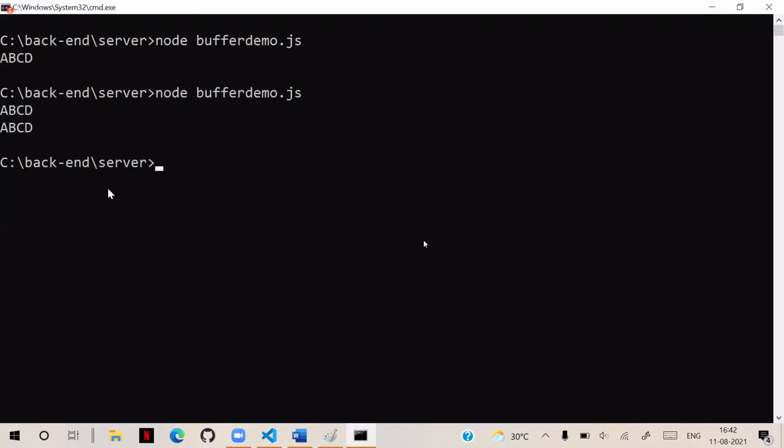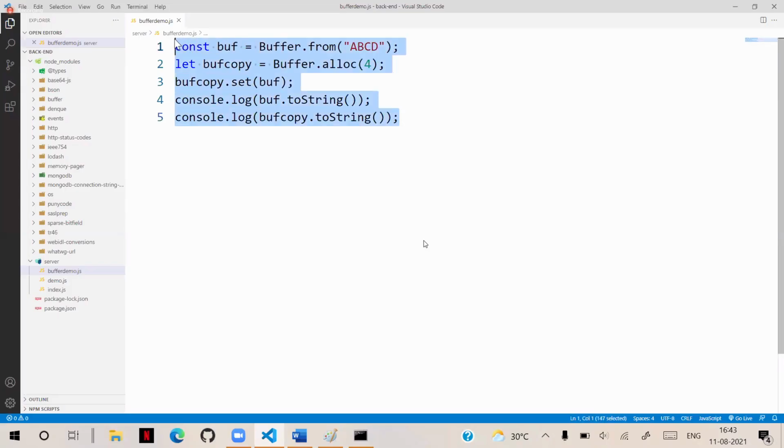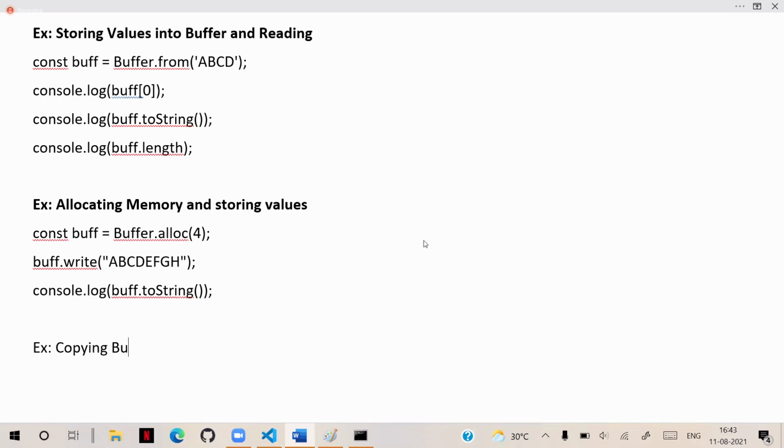So it is creating a copy of that buffer and accessing and using it. That is generally how it handles. So this is basically how it is going to manage and configure the data. That is what we call buffers. It is not related to buffering, it is related to allocating memory. So this is copying buffer.